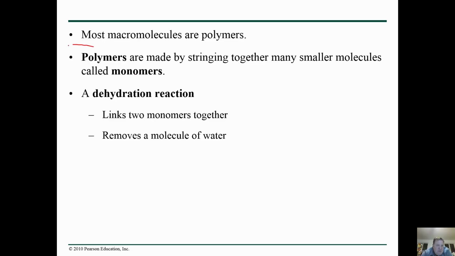Again, we talked about it before, but these molecules are what we call polymers. Polymers are basically repeating units of what we call monomers. The monomer is the smallest structural unit, and the polymer is what it's made up of. Imagine a brick wall is a polymer of individual bricks. Each individual brick is the same, but you put those bricks together and you have a wall. Or let's say pearls in a pearl necklace. Each individual pearl is a monomer, and the pearl necklace together is what we call a polymer.